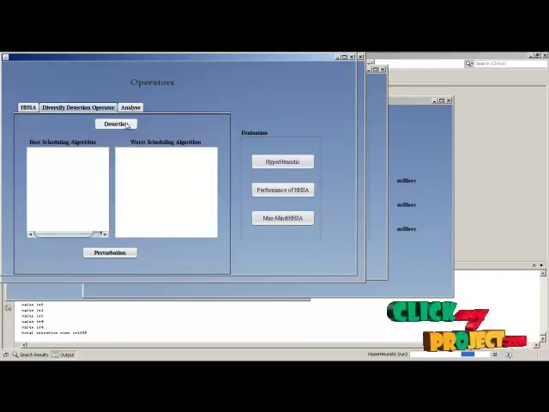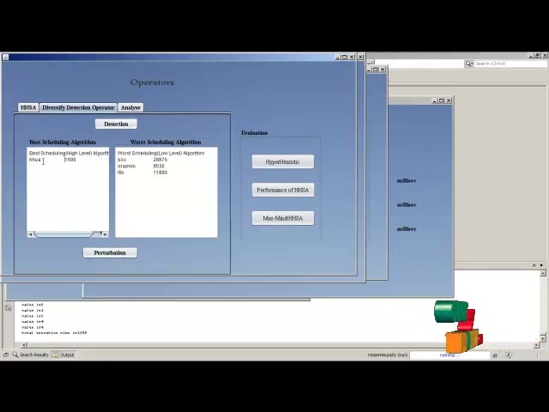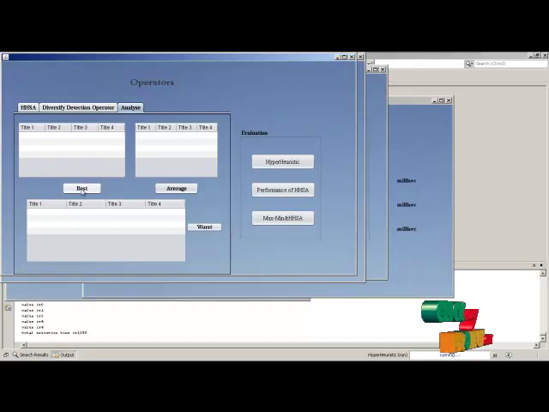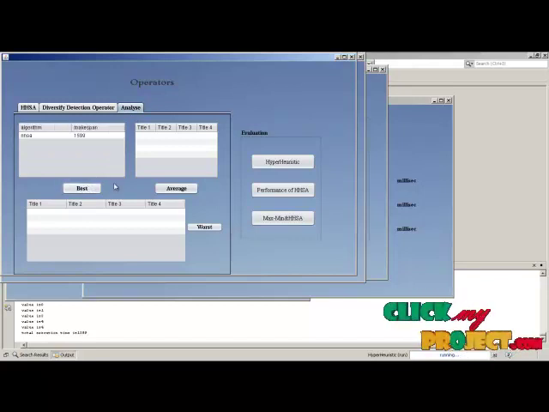Here we have to get the best scheduling and worst scheduling algorithms based on the two operators. Here the best scheduling algorithm is the HHSA, and the worst algorithms are PSO, Max-Min and FIFO. Here we have to categorize the algorithms into best, average and worst case.